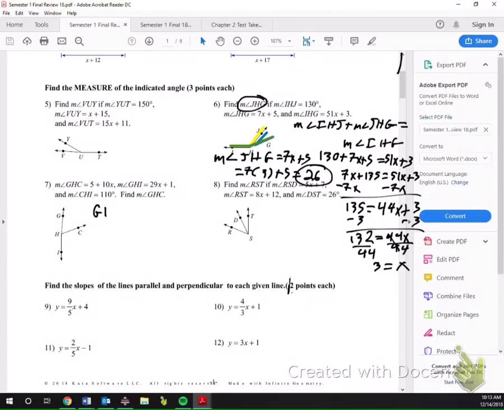Moving on. So I'm not going to do the yellow plus blue equals green anymore. If that helps you, use it. If not, I do think it's helpful to remember you can still write out your equation. You can still write out your geometric statement, which is the two smaller angles equal the big angle. So we have the measure of angle GHC plus the measure of angle CHI equals the measure of angle GHI.